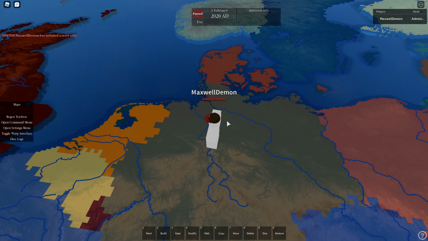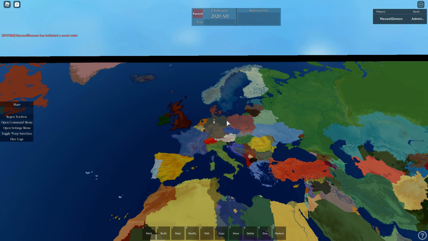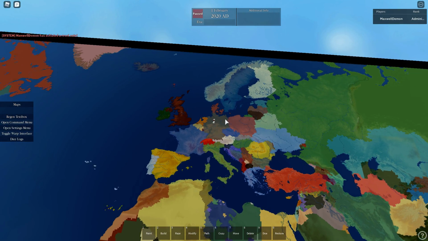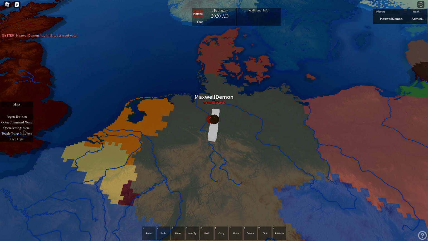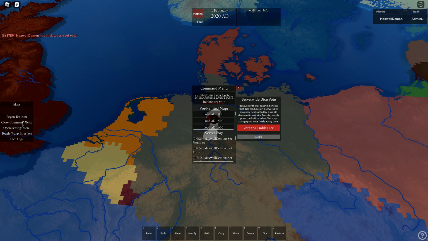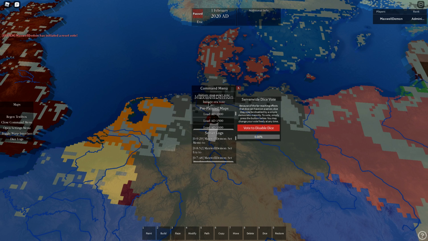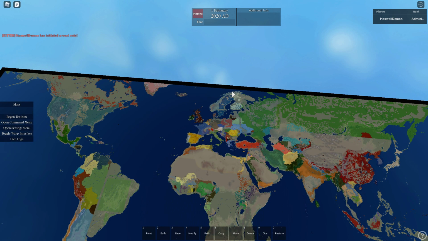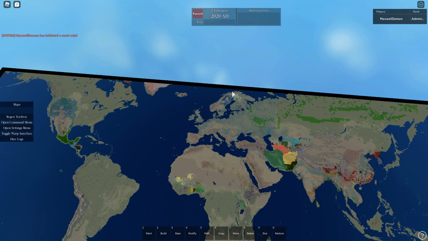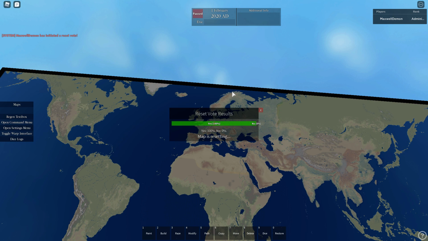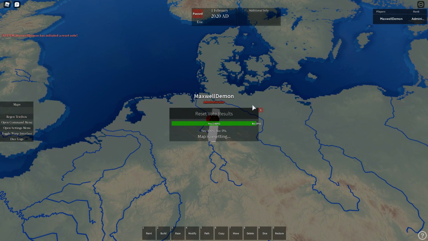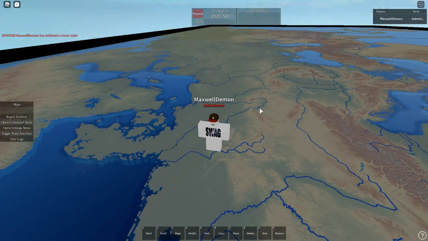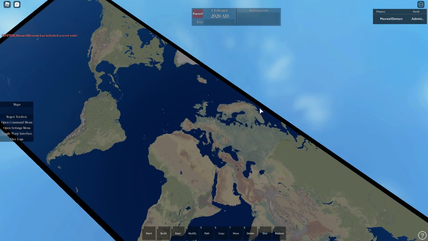So if I click we need a map reset, give it a second and it'll reset. In the meantime, we'll talk about the era vote. On the bottom of the map reset, it says this. Okay, so here is the map reset. As you can see, it totally wipes the map. It's good for resetting an era or just cleaning a map of grief as well. So as we see, we have a blank map of the world.